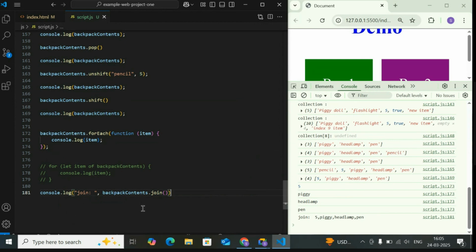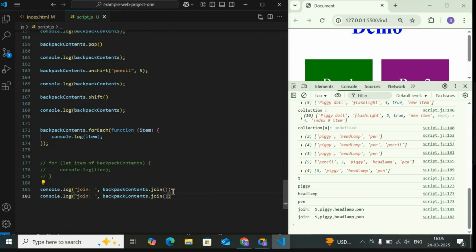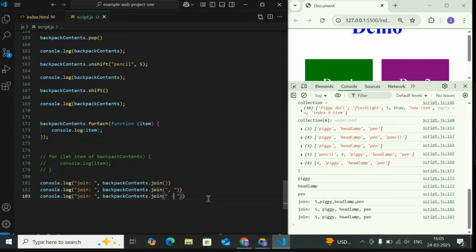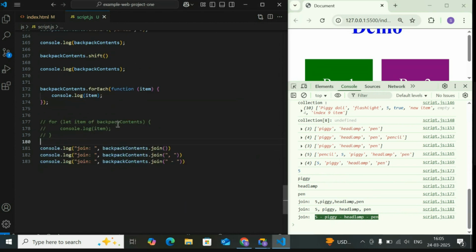By default, this joins with comma. So I can actually specify the character that I want to join with, comma and space. It gives spaces in between. If I want to join these elements with a hyphen in between, with two spaces front and back, I can use that. Yes. These are the methods that are there in arrays.